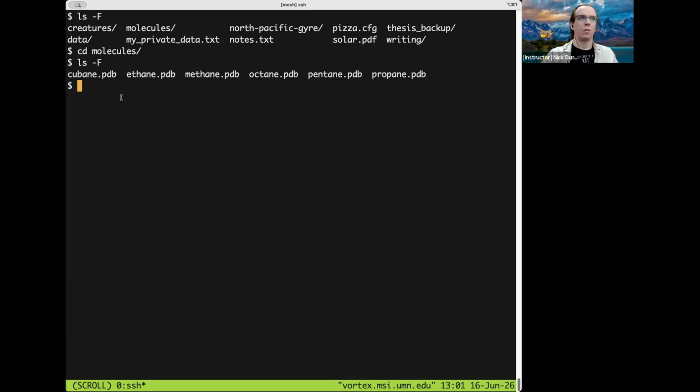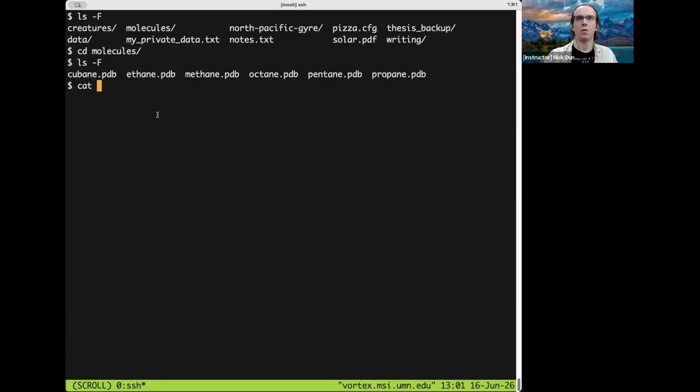Now, something that we might want to do if we have a directory full of molecules, which are represented by these PDB files, which list the atoms, the types of them, and their positions. So, for instance, let's introduce a new command, cat, for concatenate.